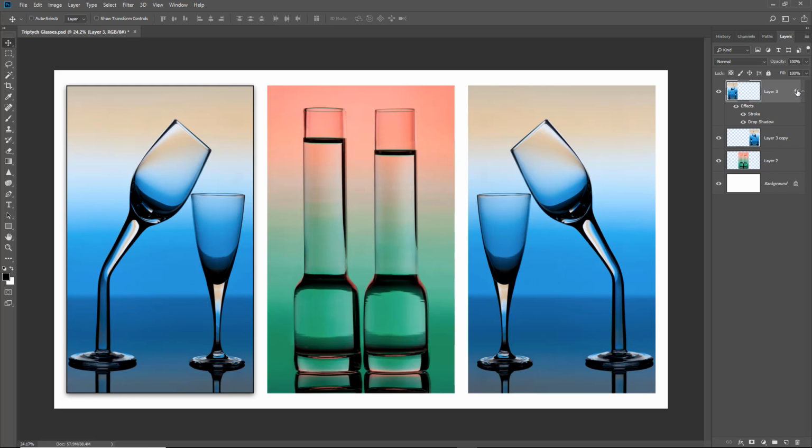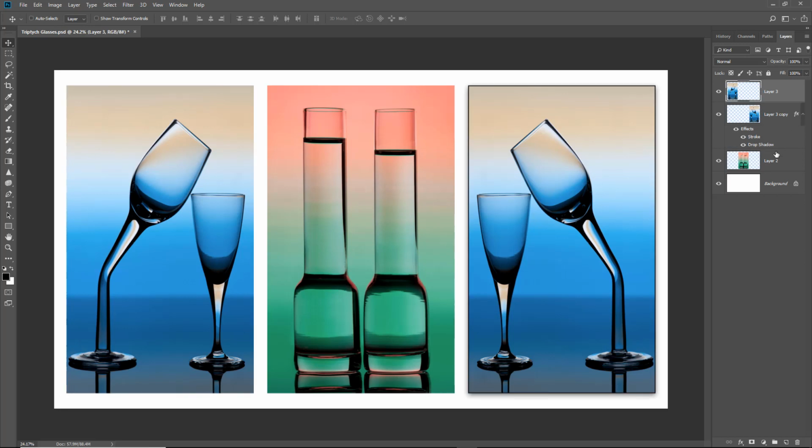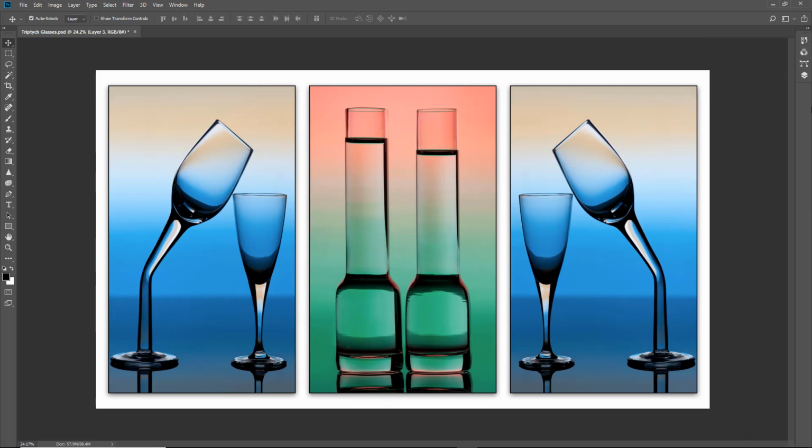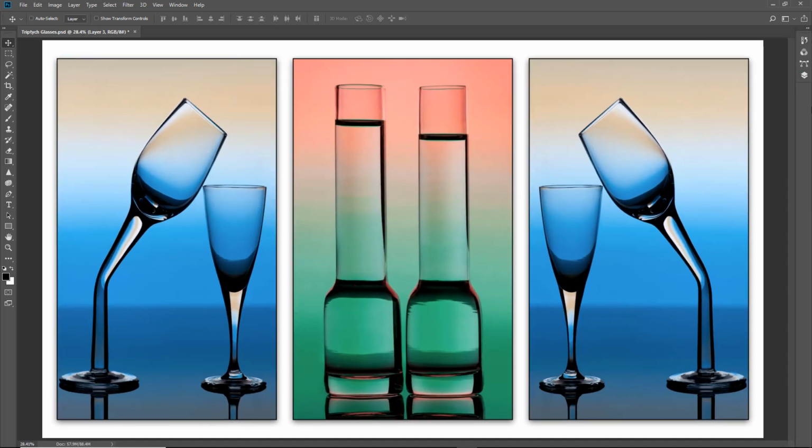If I wanted to move the effects from this layer to the other side, I just click and drag them. But the object of the exercise is to add them to all layers. So what we do then is hold the Alt key. Then when I click and drag, I'm copying them from one to the other. And we'll do the same to the center, and then we'll have a timeout and have a look at what we've created.